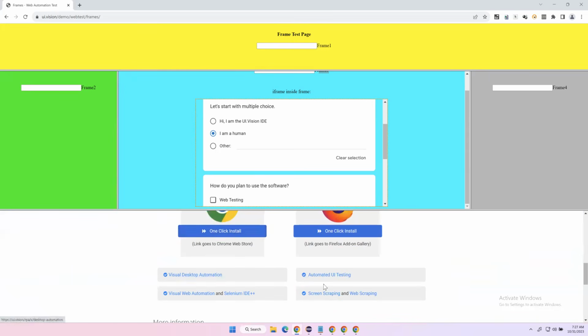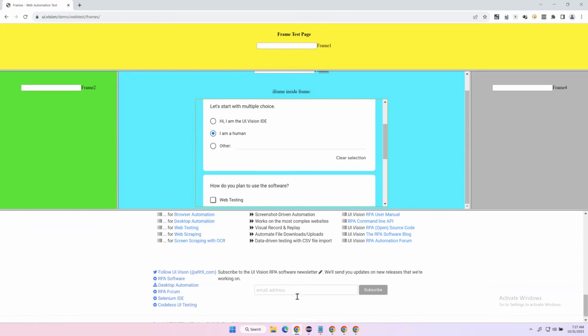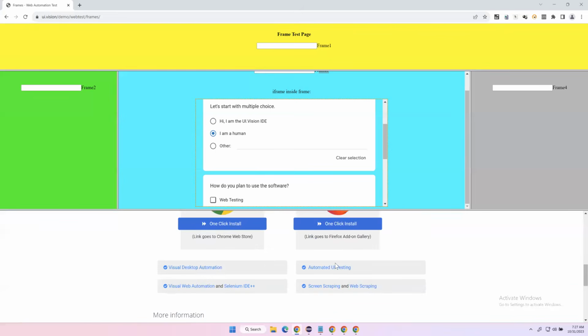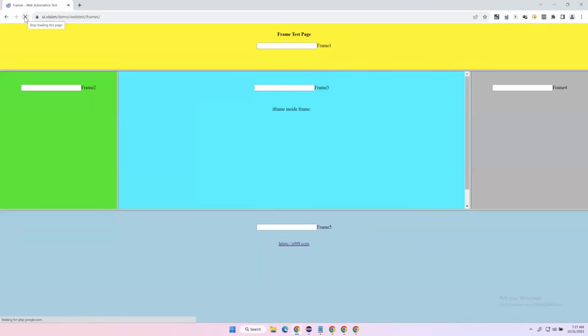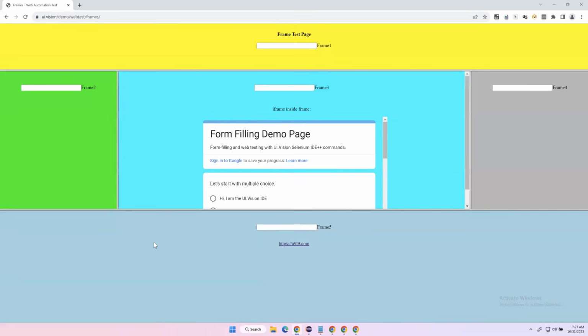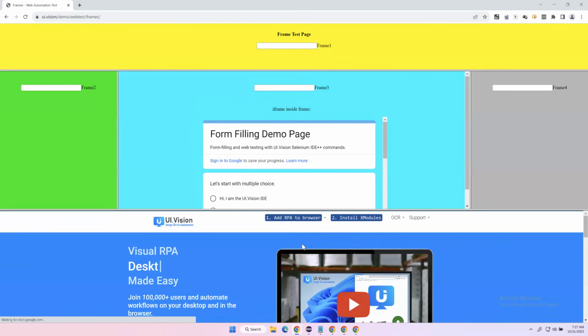There are so many links and elements, and there is a search box and an email address field you can interact with. How do we get this? You have to click on this link in frame 5, and then you will get this page. This is the inner frame; inside frame 5, you will find another frame. So try to interact with these elements.